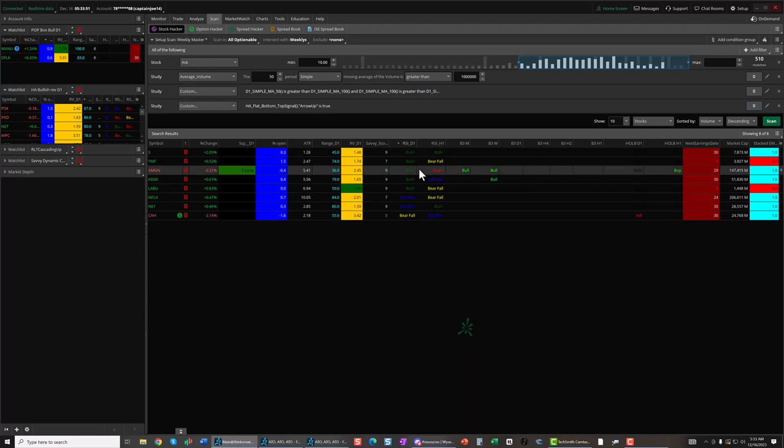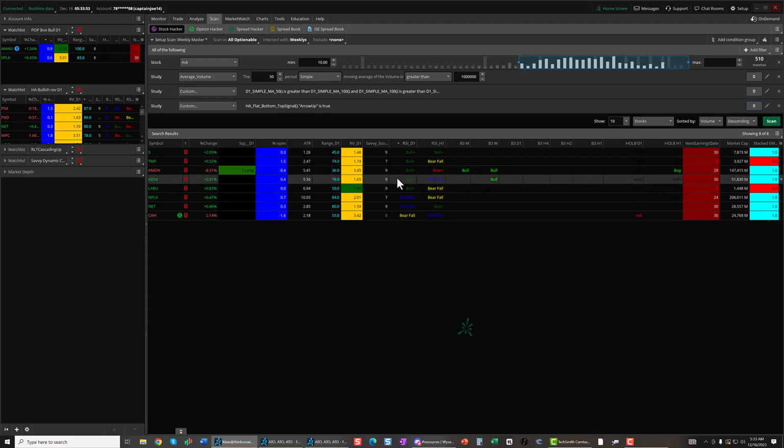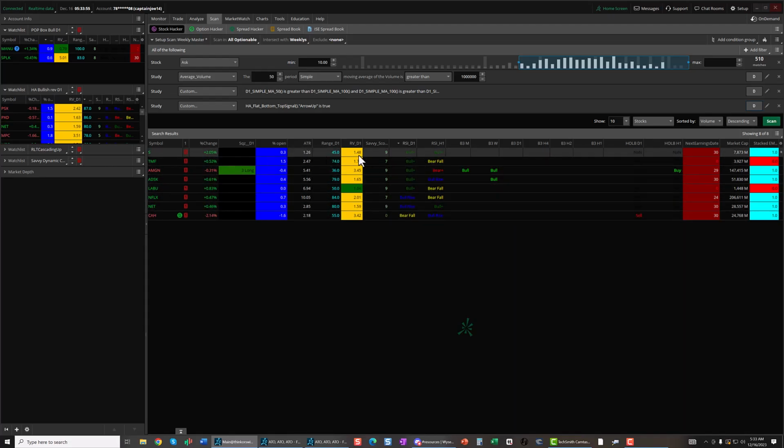So I have configured all these so I can see these on the fly also. For Sentinel, for S, I can see that the relative volume was 1.48. So 1.00 would be just the average. Anything above 1.00 will be above the average.